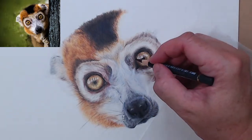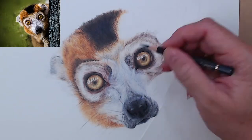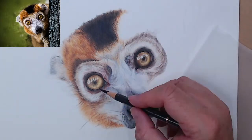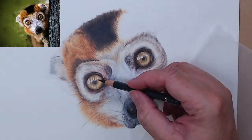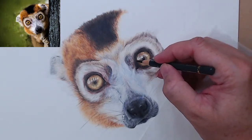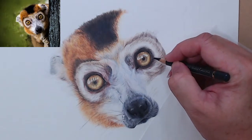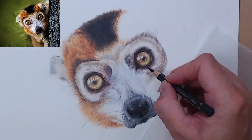Can you see the difference adding dark? Really helps everything else to stand out a bit more, so it's really important that you get the right amount of darks down. And if you look at the two eyes, they're quite different in the reference, so this one's got a lot more dark around it than this one. This side's much more in light. So you just keep those things in mind, because it's those little things that help to make it look really realistic.